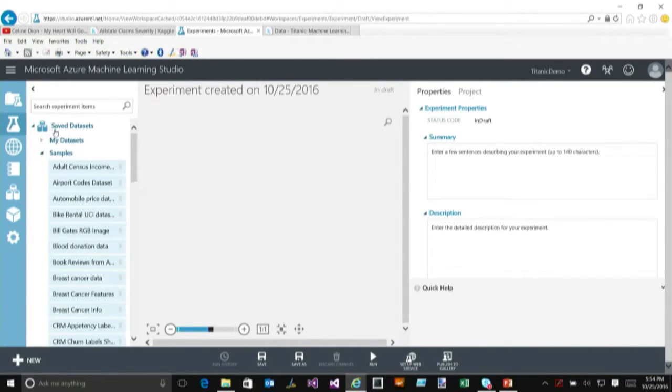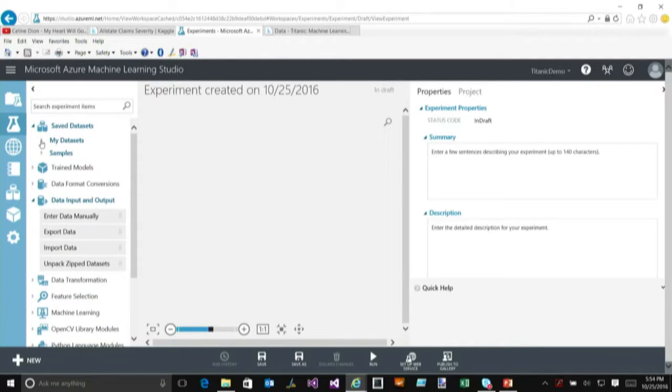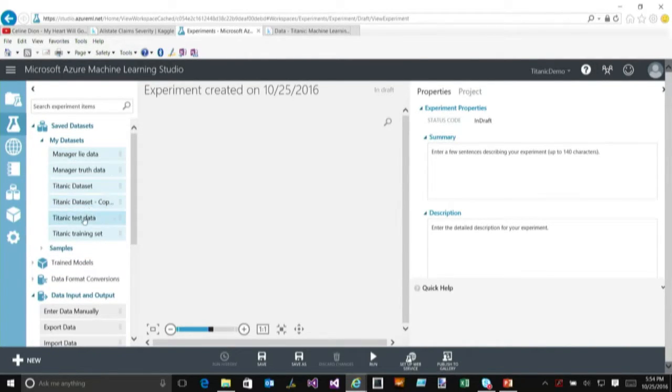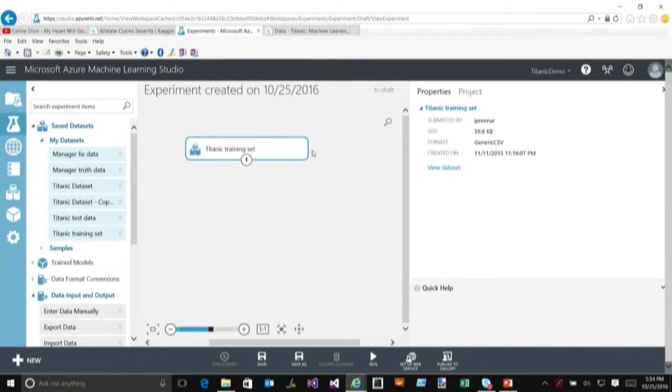I've already uploaded it into my data right here. And so I'm going to use this Titanic training set to be able to do this. And so now, what I'm going to do is just show you this data and do a massive brain dump of all the things that I would think about when I'm looking at this data and deciding how best to do data cleaning on it, okay?